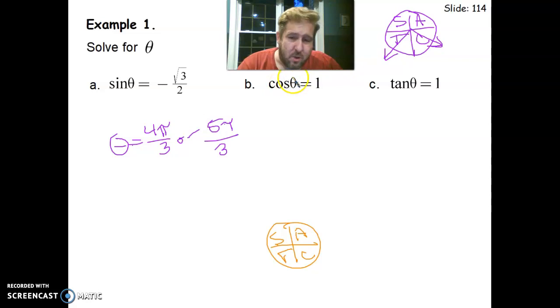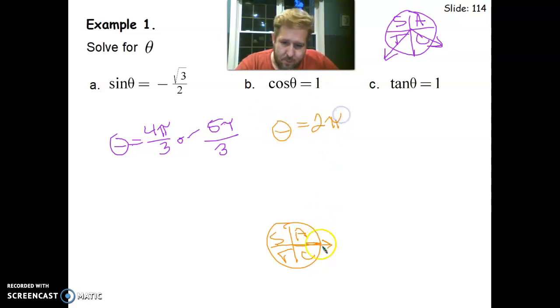All right, so there's actually only going to be one answer. Cosine of what angle is equal to 1? The only place where it's going to be a positive 1 is to the right-hand side. So that would be 0 degrees, and anything coterminal to that will also be an answer. So that's going to be 2 pi. If you go 1 full rotation, yes, that's going to be to the right 1, the most it can possibly be. Tangent of theta equals 1.